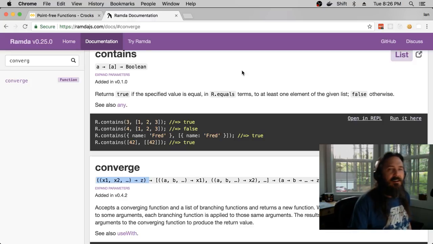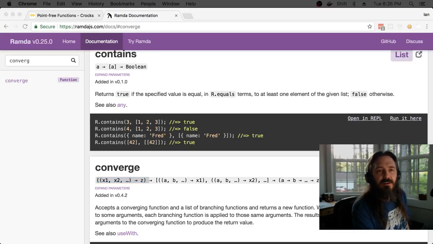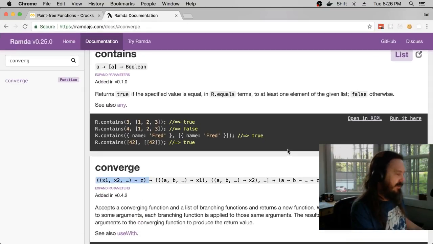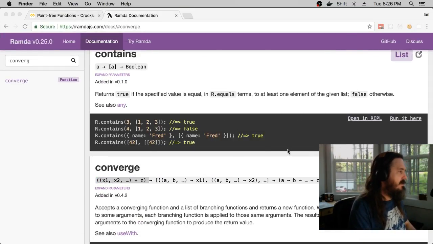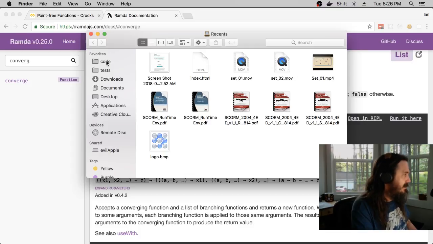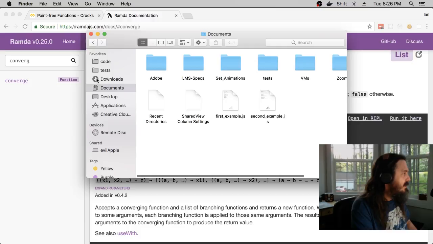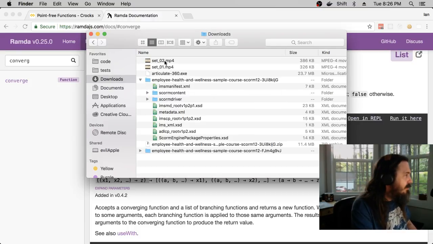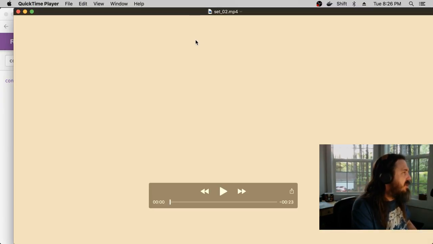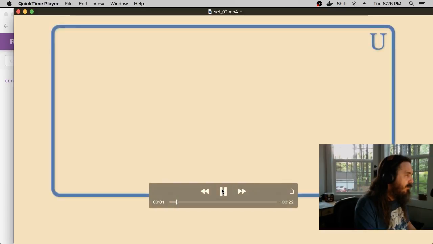And then I have just a taste. Let's see if I can do this. Documents, downloads. Check this out. This is an example of the series that I'm doing voiceover for. These are all the transitions.